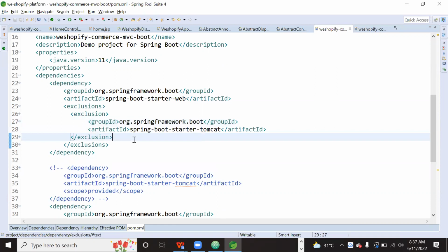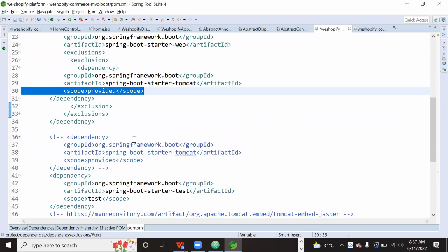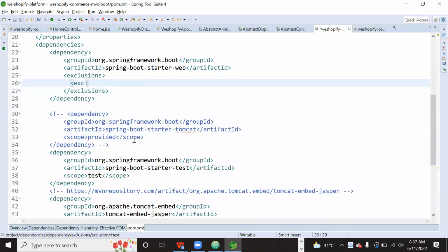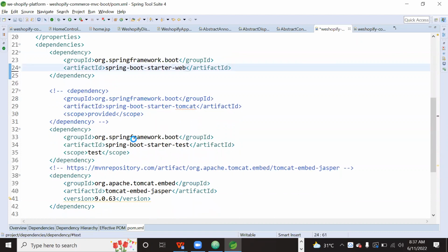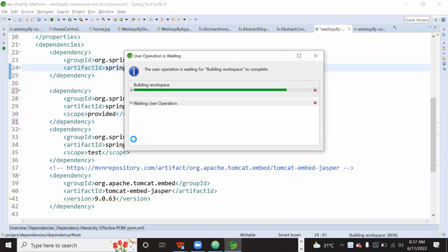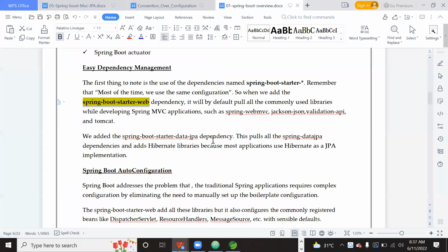But after Spring Boot 2.5, we no longer need to do this, because the Spring Boot team is giving us the Tomcat dependency exclusion in the war file to deploy it on external servers. That is the meaning of it. Fine. So if you can see this, the dependencies are easily managed, and if we add the starter web, carefully observe, please carefully observe.